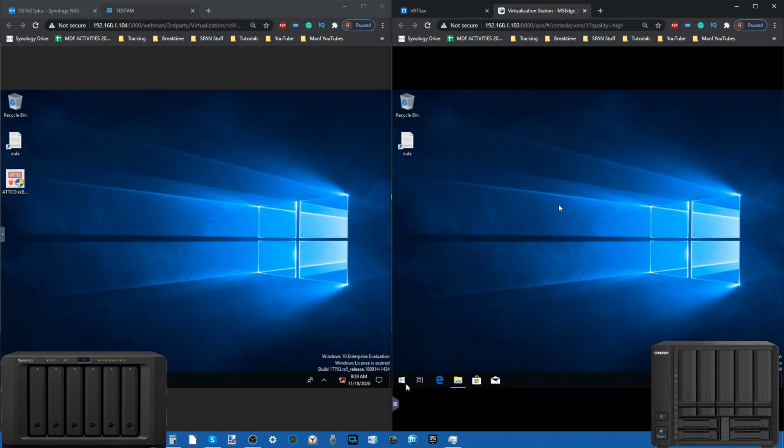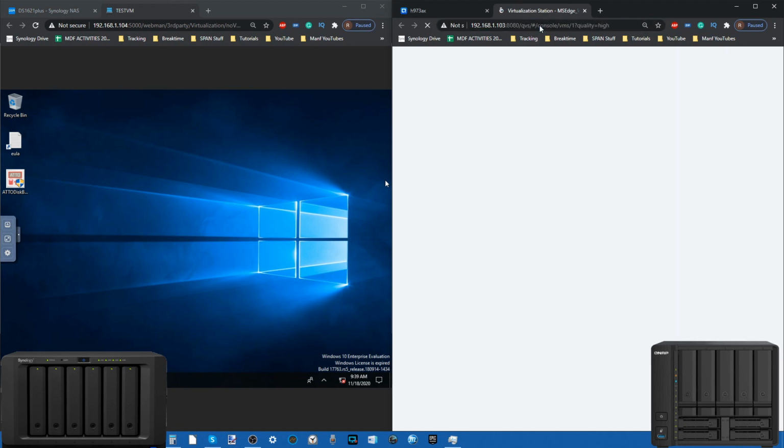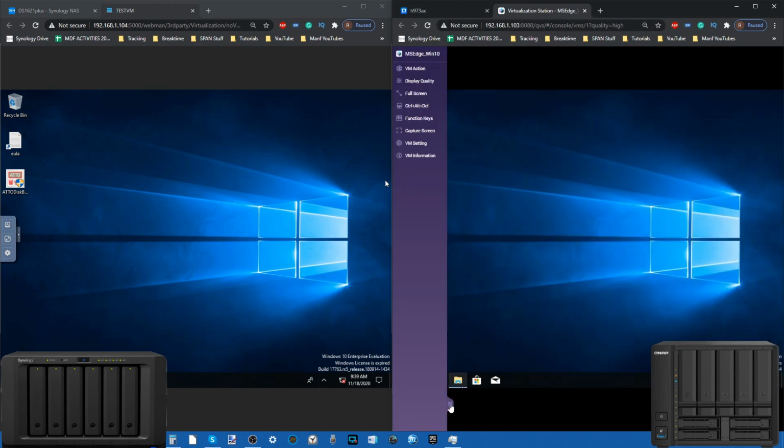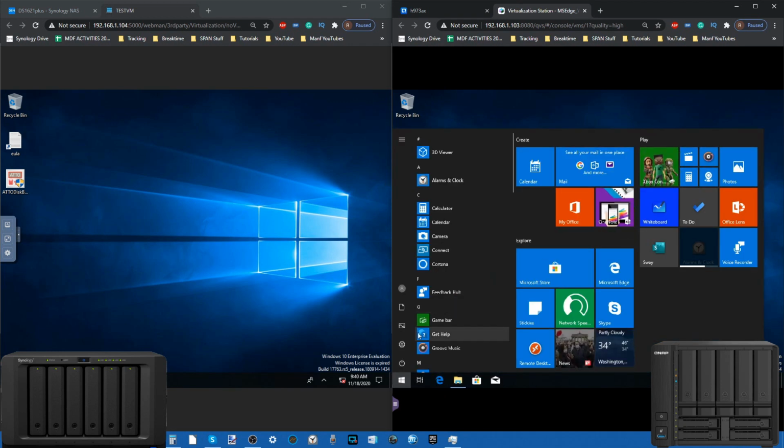But these VMs will run absolutely fine. We can go into them and we can go through some of the options if we choose. We can open them up there on each of the screens and see things in real time. But again, these VMs, very straightforward. I think the network there is busy. Let's refresh there. And again, that's not QNAP's fault. That's my network's fault. But we can go in, nice and straightforward, look at all the options.